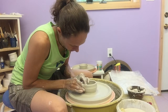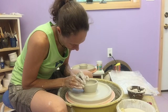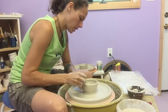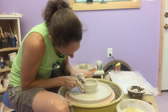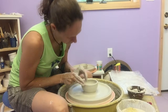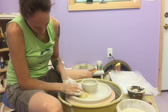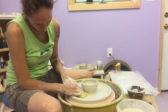This is just like pretending the plate isn't here and throwing a bowl. I'm just a little bit more cautious of where I'm squeezing at the base so that I don't make that area of the plate too thin. I want to establish a decent-size bowl because this is going to be a really decent-size plate. Once I'm happy with that basic form I can go back and fix the rim later, but I'm going to come back underneath and pull away any leftover clay so I can re-establish the nice flat surface of my plate.